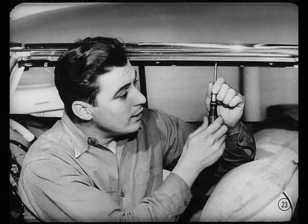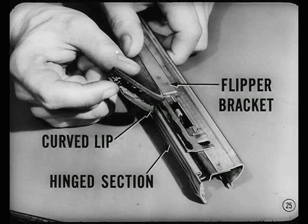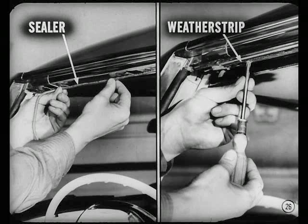That it is, Jim. Sealing of the Chrysler and DeSoto flippers can be improved easily, too. All you have to do is remove the flipper and install a new sponge rubber weather strip on the top outer edge of the flipper bracket. Anything special about that installation? Well, first, the usual thorough cleaning to remove all old cement and sealer. Then, apply cement to the top surface of the flipper bracket and the underside of the door header flipper weather strip. Let the cement get tacky. Close the flipper and apply the weather strip so the curved lip overlaps the upper edge of the hinged section. Position the inner edge of the seal so it fits into the flipper bracket offset. Then, add a bead of sealer to the header, reinstall the flipper, and tighten the attaching screws tightly so the weather strip will be compressed against the header.